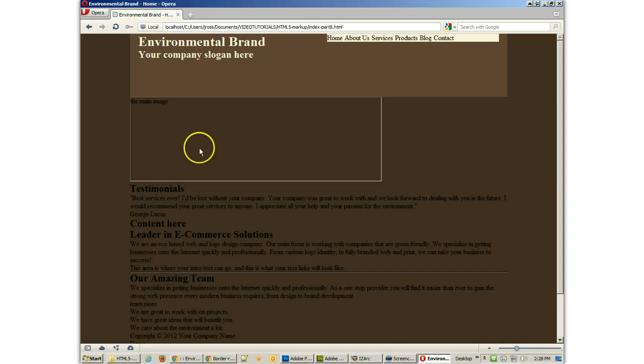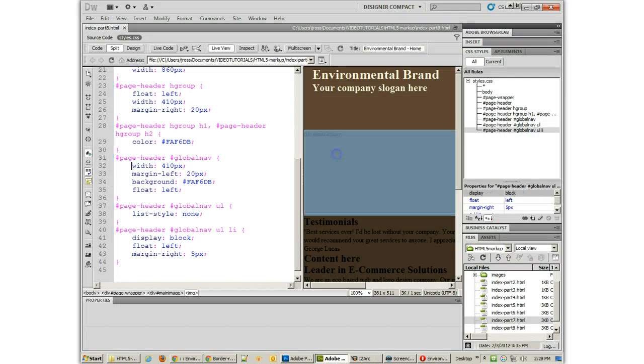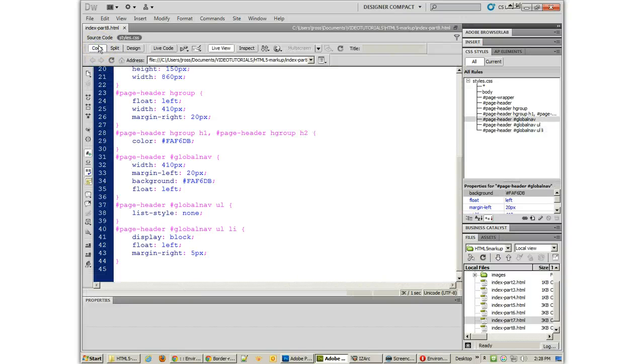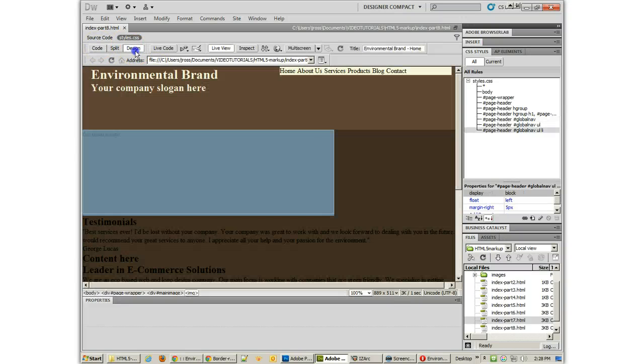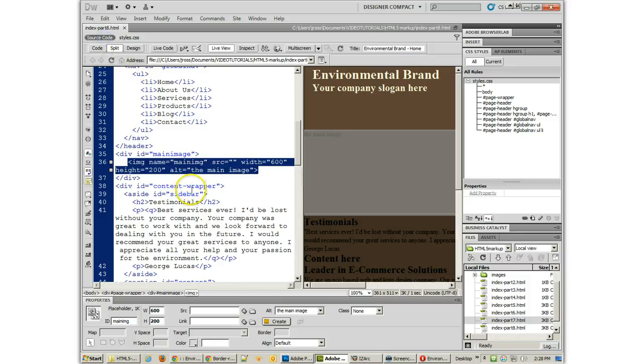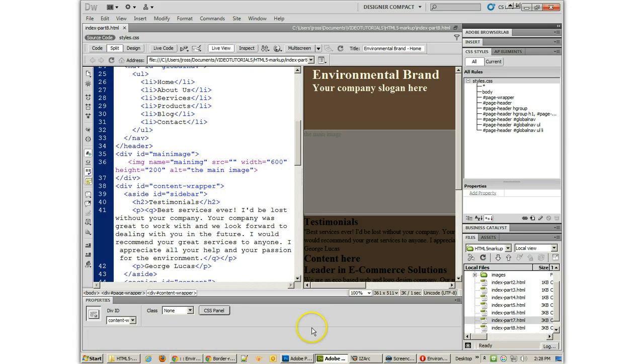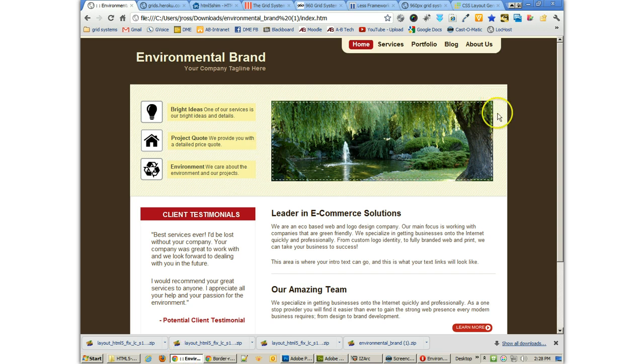Now we can do that middle section for the main image. We do have an idea of what our main image size is going to be at this point. If I go to the code view, there's our main image. We know that we're going to have a main image that has basically a 40 pixel border.